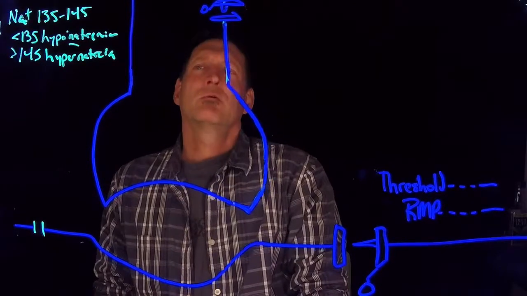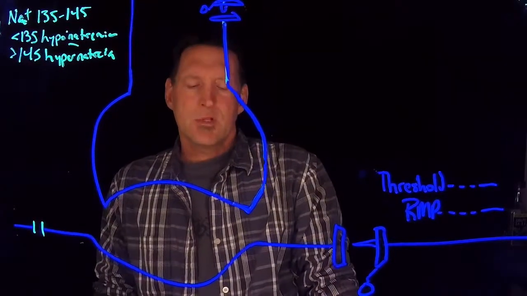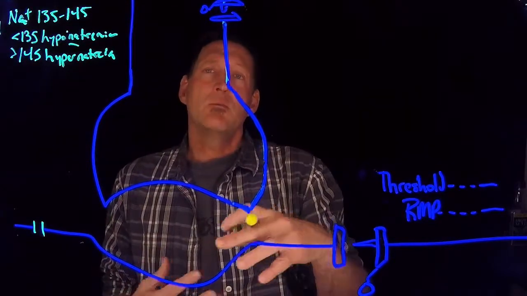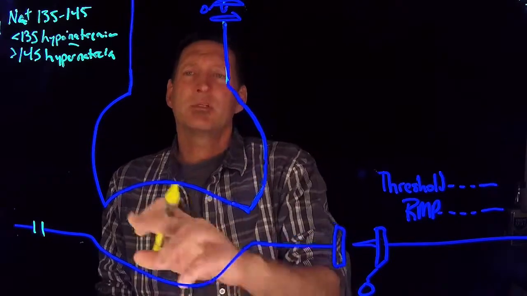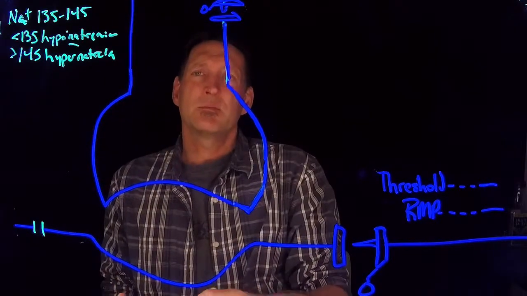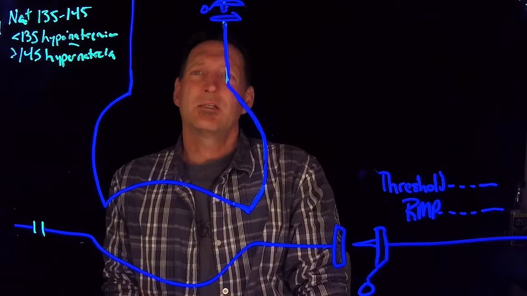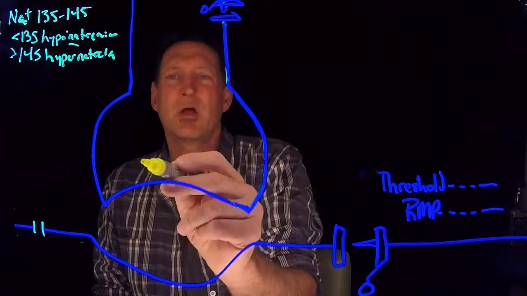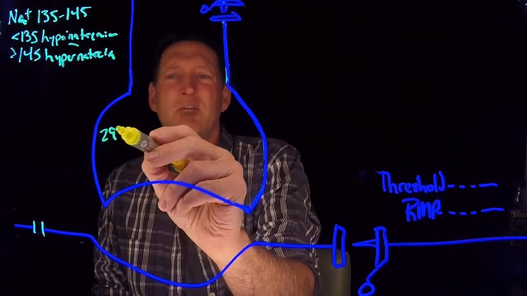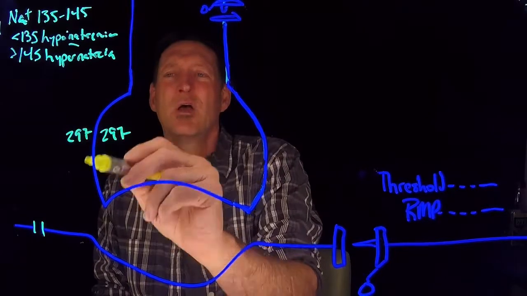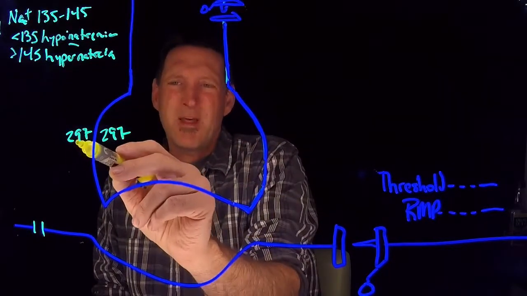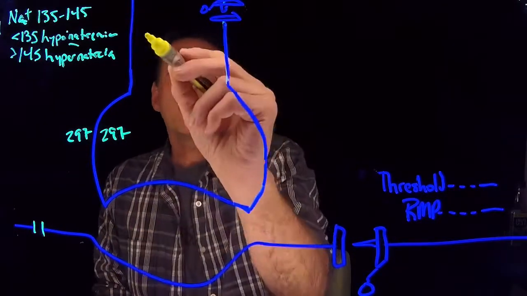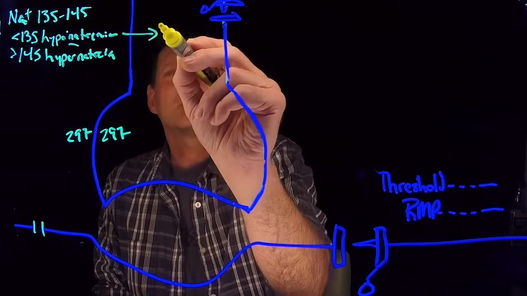So what happens if you have hyper or hyponatremia? If I were to, let's say, drink a whole bunch of water, there's a thing called water intoxication. If I drink a whole lot of water, I start to hemodilute the sodium, and the osmolarity outside the cells becomes less than the osmolarity inside the cells. So that free water that I'm drinking, let's say my osmolarity started off at 297 in here and 297 out here, but when I drank all this water, part of that 297 was the 140 milliequivalents of sodium, but I started to dilute that. What that does now is it takes water and draws it into the cell.